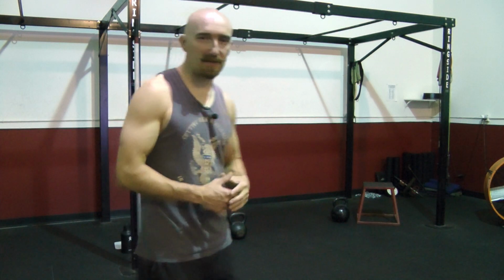All right, so I'm gonna be using a 106-pound bell for the supported rows, and then I've got a 70-pound bell here for the figure eights. And then it's just body weight on the push-ups there, okay? All right, so I'm gonna get started, you guys, and I'll be back here in a little bit.